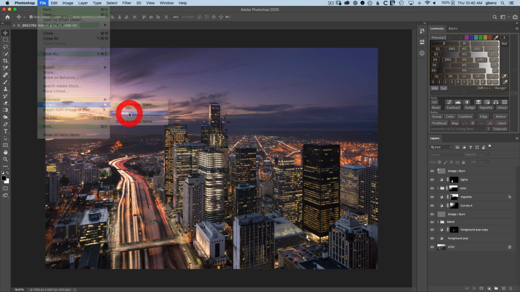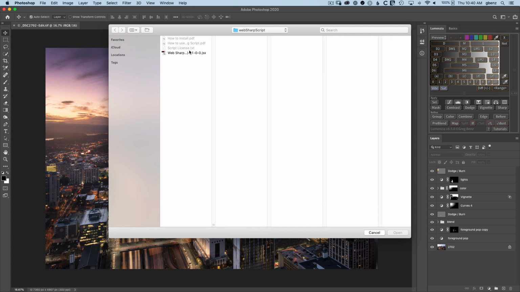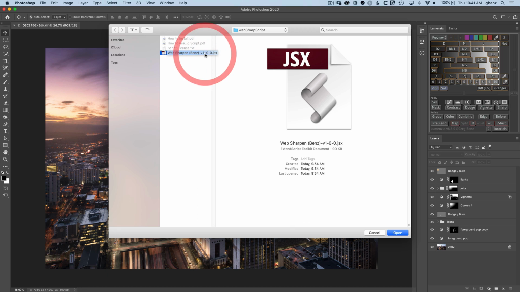So click on this and then navigate to the folder where we've unzipped the files. I've already done it once, so it's pointing in the right location, but just navigate to the folder where you unzipped it. If you don't see your file and you're on CS6, make sure at the bottom there'll be a little drop down where you can choose JSX, JSXbin, or kind of everything. Make sure that it's filtering to show you all the files, and that way you'll see your JSX or JSXbin file. Once you have that, click on it, and then just simply choose Open.